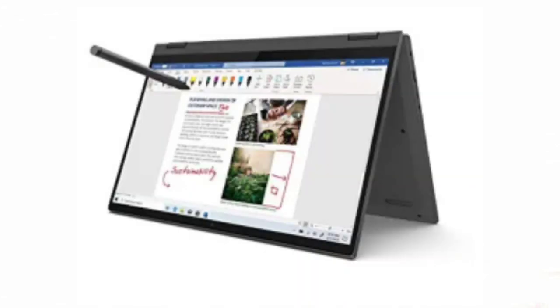My dear children, before going to question number three, look at this picture. This is a tablet computer. It is larger than a mobile phone. Can you see this pen? It is called special purpose pen. A tablet computer has a touch screen on which we can write using a special purpose pen.